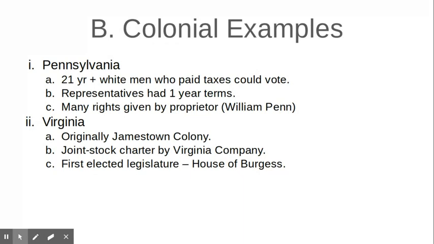And it eventually became a thriving colony. In the first years of the Republic, Virginia was one of the states with the highest population. So it became quite a success. And quite a few of the earlier presidents in the early Republic were also from Virginia. So a successful colony indeed.